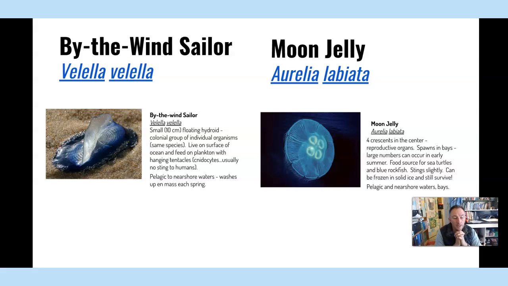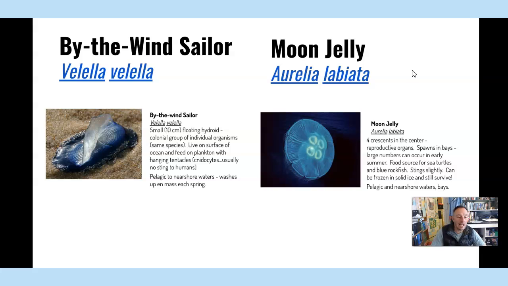And these guys are plankton, so they wash around here in the spring. They follow the currents, and that's when they end up here. They're a big food source for lots of things, for different types of fish, including blue rockfish, and sea turtles as well. One of the reasons why plastic bags are so bad is they end up in the water and they look like a jellyfish. Turtles eat them. They can sting, so you don't want to grab a live one. And apparently they can be frozen in ice and thawed out and still be living. That's pretty cool.